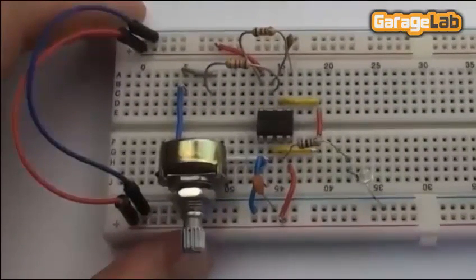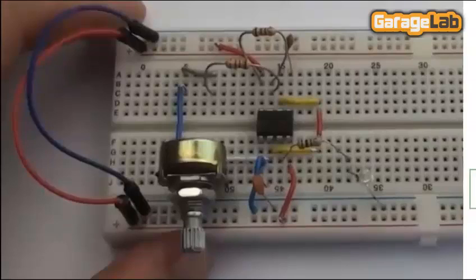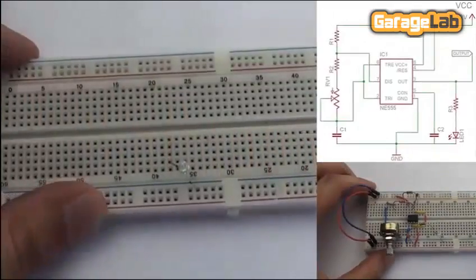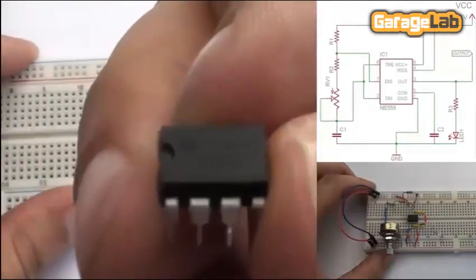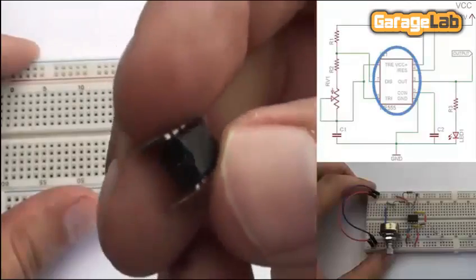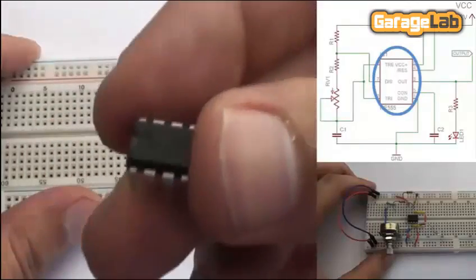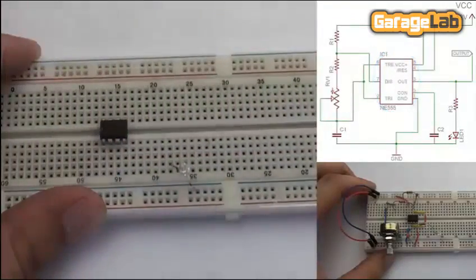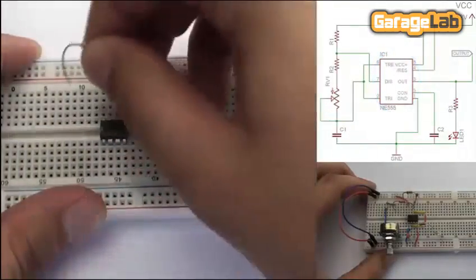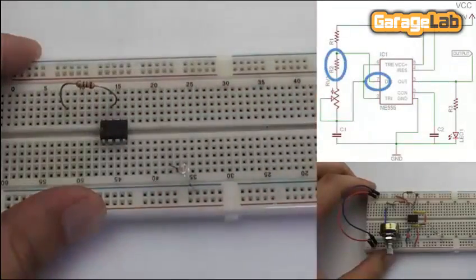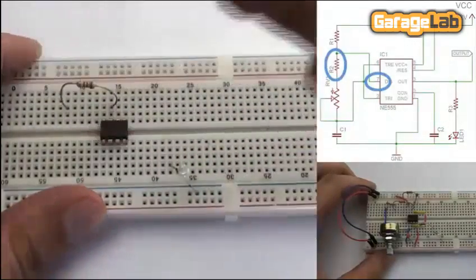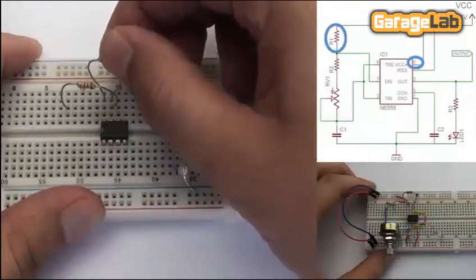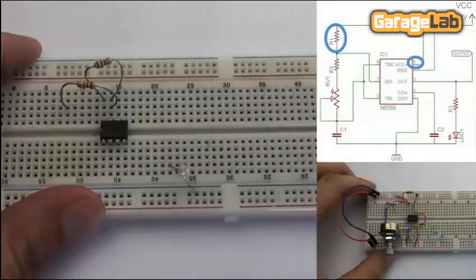This is how your circuit should look after the assembly, and this is the schematic made in the Eagle software. The first step is to locate the notch on the top of the IC and place it as shown in the video. Now connect one leg of a 5K6 resistor to the pin 7 and the other leg to a hole distant from the IC. Now connect the other 5K6 resistor to the pins 7 and 8. Then connect the pin 8 to the VCC.